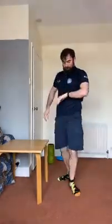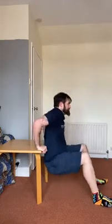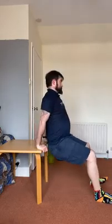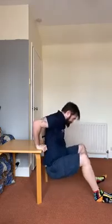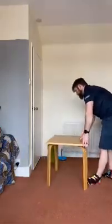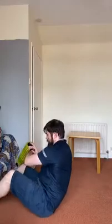And relax into dips. In 2, 1, go. Make sure your elbows keep pointing down, away from your head. And stop. Russian twist to finish part 1. In 2, 1, go.